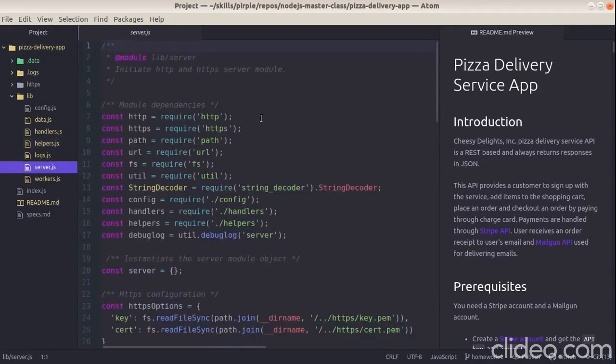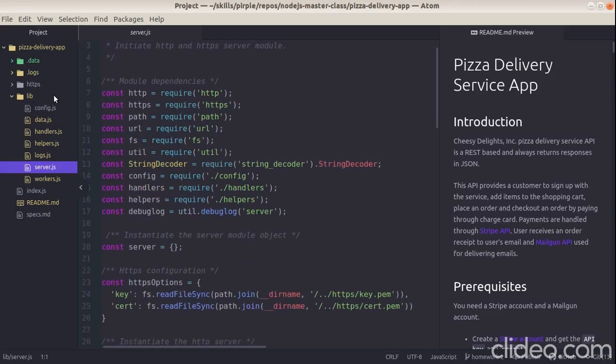Server.js initiates the HTTP and HTTPS server module. This has HTTPS, HTTP, path, URL, fs, util, string decoder Node.js modules, and this application's config, handlers, and helpers modules.